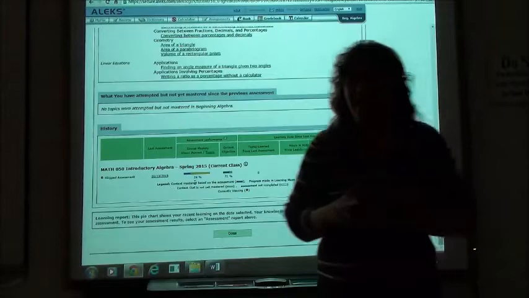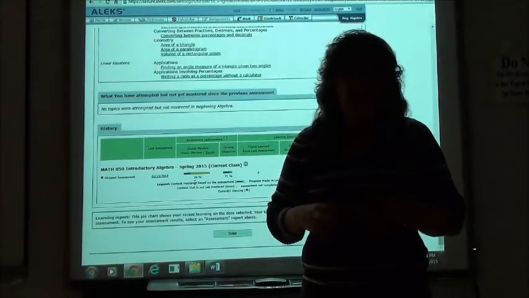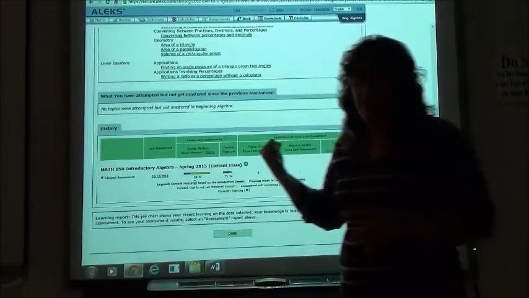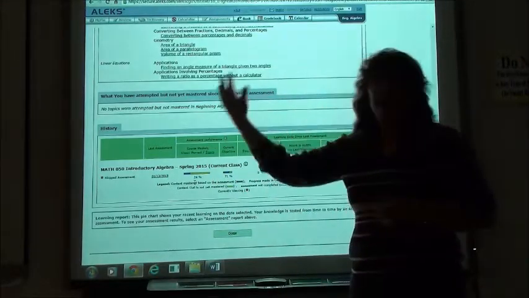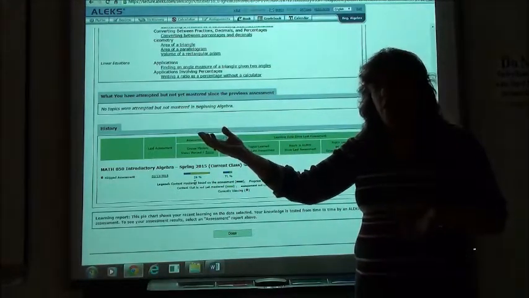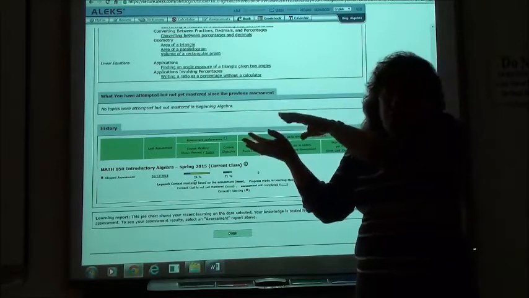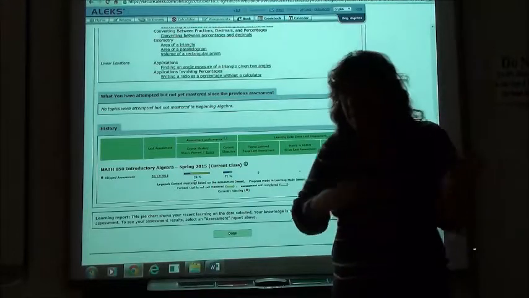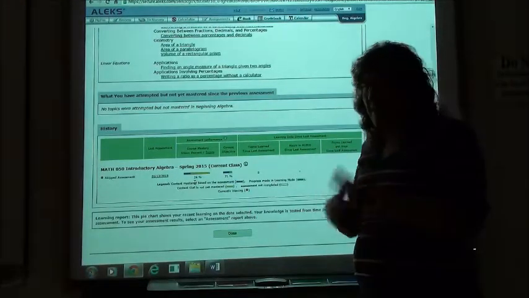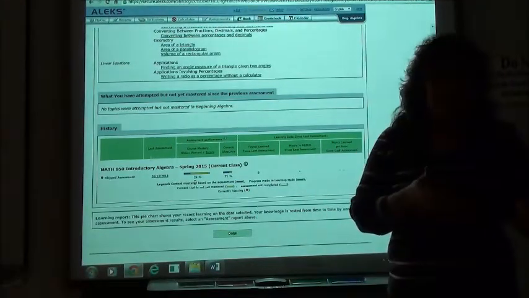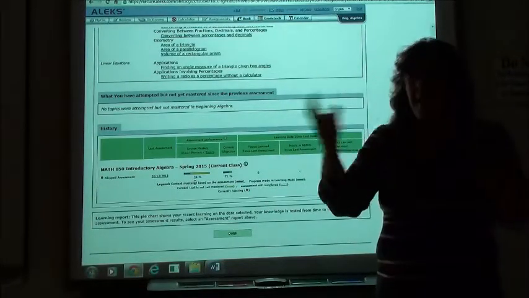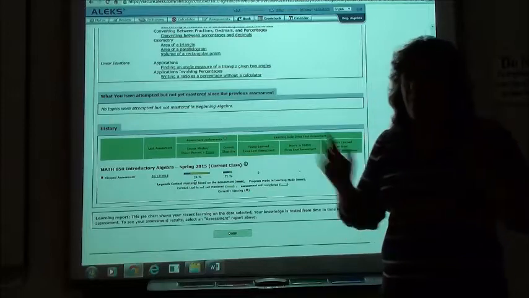The beginning stuff obviously is going to be a lot easier. Right now we're just basically reviewing some basic math things you need to do algebra. Once you get into factoring, that's going to be a lot harder. It's probably going to take you more than 6 hours to learn the factoring, where this probably took you a half hour maybe to learn. So the average is 6 hours a week. If you don't put in 6 hours this week, but you put in 4 hours, and next week you put in 10 hours, and it averages out to that, more power to you.